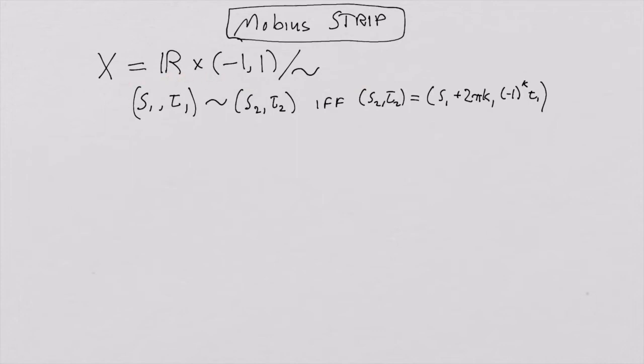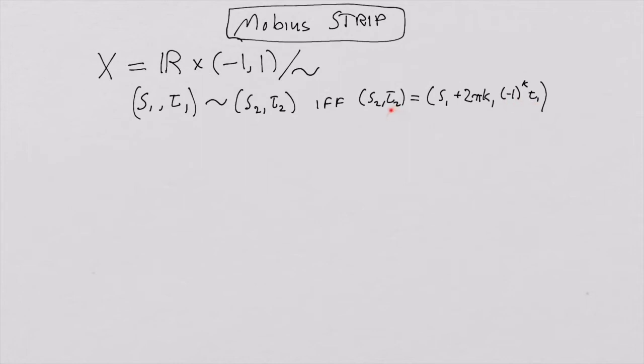The real number part, what it amounts to, is a circle, right? We've already learned that if we have an equivalence relation on R that takes all points and adds 2 pi times an integer to it, you're ending up with a quotient space on R that is homeomorphic to a circle. But what's interesting about it is that integer k we're going to throw up in the exponent, and it's going to start swapping the sign of T1 if it's even or odd.